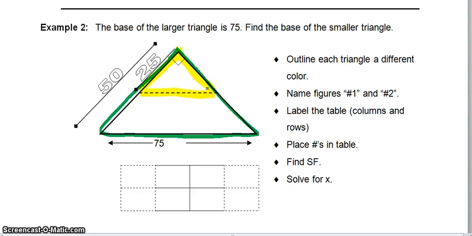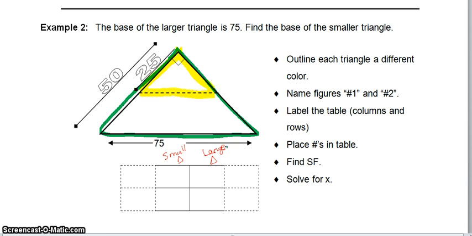Do those look similar to you? Okay, so yes, they should have the same angle measurements. Right here, they both share the 90-degree angle, and then they would have the same angle measurements. Their sides are proportional. So let's figure out what they are. So let's look at what we're comparing. This is the small triangle and the large triangle.